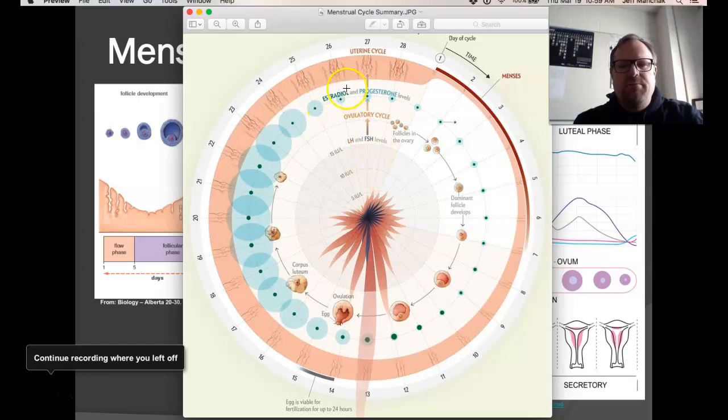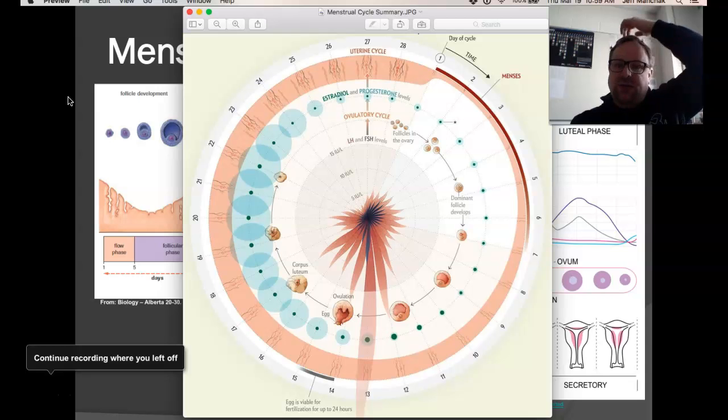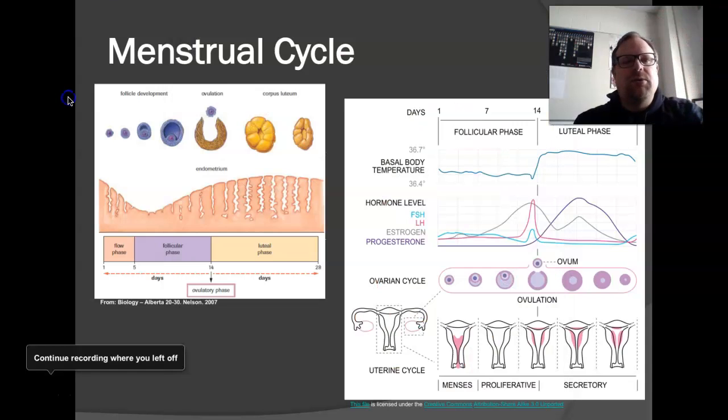Sorry, I misspoke here, and I'm going to sort of rewind. Estradiol is another name for estrogen. So this is estrogen and progesterone levels. Estradiol is the darker, progesterone is the lighter. So estrogen levels are peaking as we try to thicken the endometrium all the way through there. So another diagram that's in your resources on the Google Classroom that you might find interesting to have a look at and help you sort everything out.